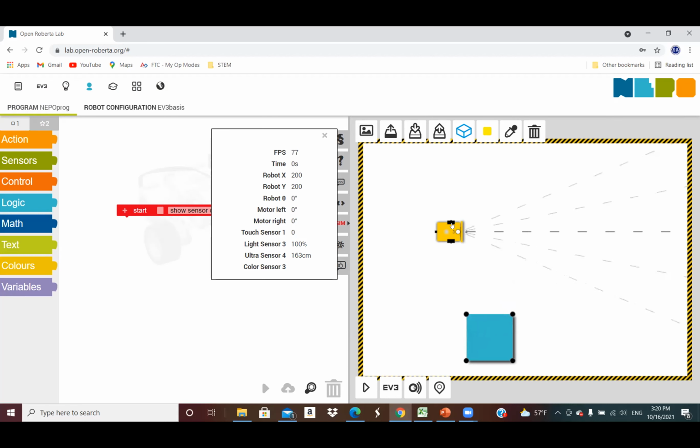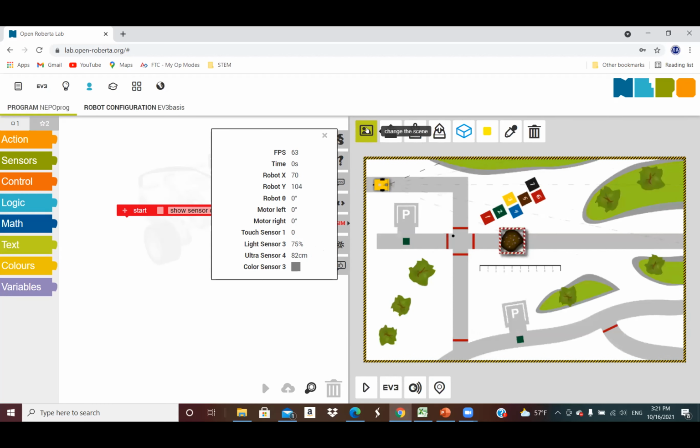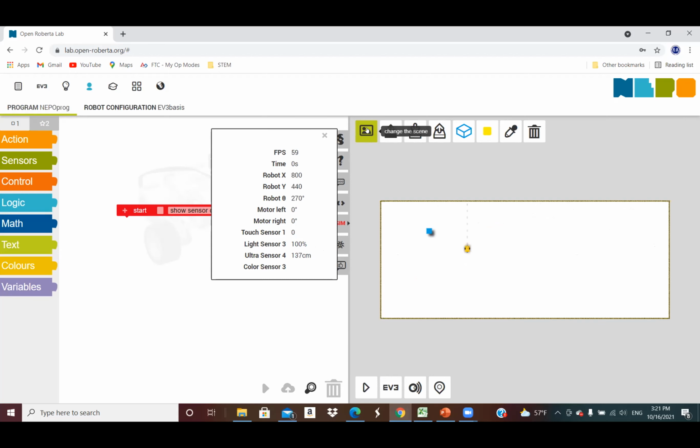So hopefully you see this. And then you see the light sensor. Because we are on a white board, you see the light sensor is 100%. So let me change this. Okay.